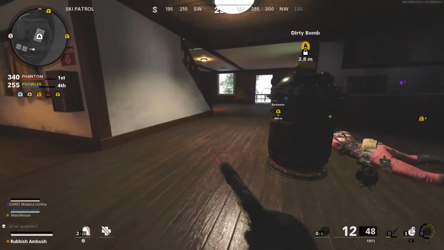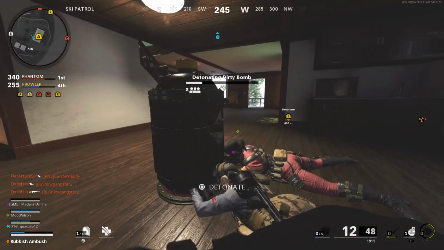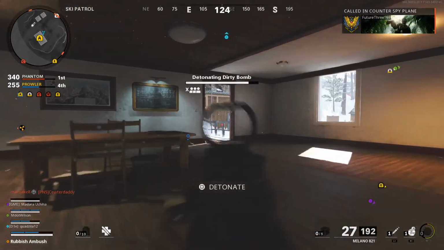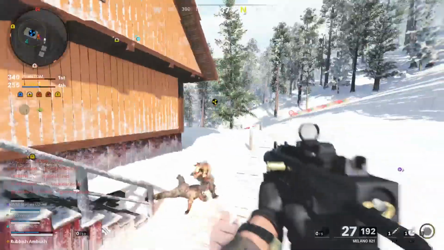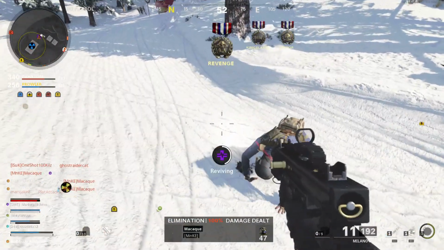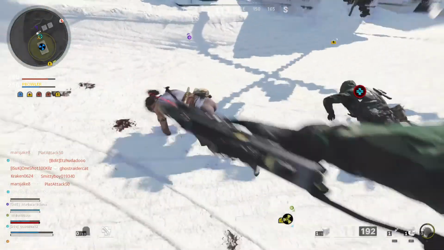Stay on mission. Dirty bomb primed. Arm it. Hostile counter spy plane established above. We are the dirty bomb. We are losing the objective.